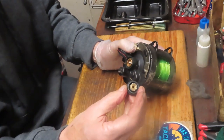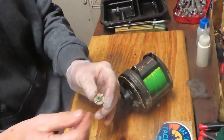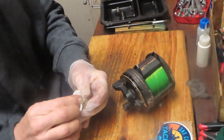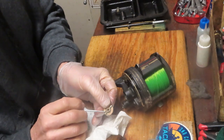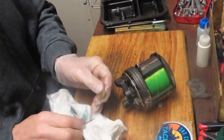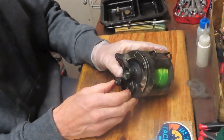We just took off the preset adjuster and the spring. When I take these pieces and parts off, I put them into a parts tray — that helps me to keep track of them. Inside you're going to find the preset adjuster. This one's got some old grease on it so we'll wipe that off. Notice that there's two pyramids or studs on here, and those studs ride and pull the spool in to connect with the pressure plate, and that enables you to get the drag. Clean that all up and put it into your parts tray.